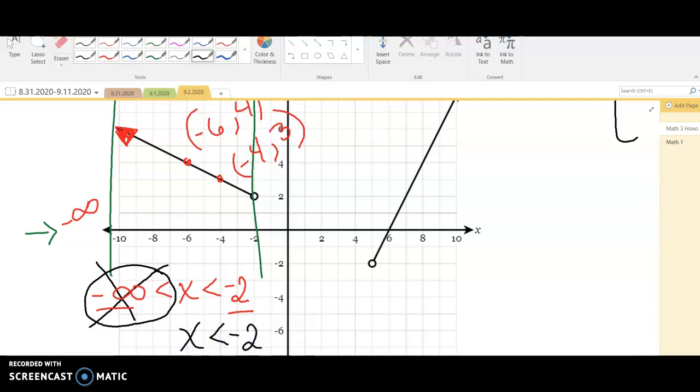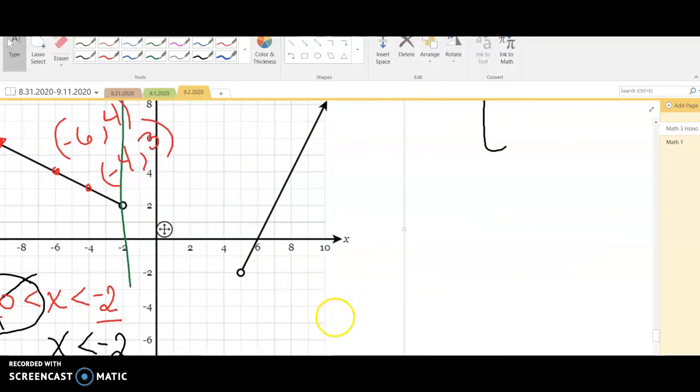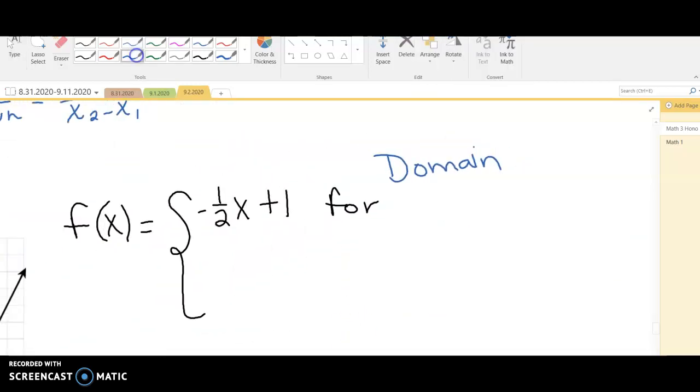However, we don't need to write this part of the equation or the inequality because it is implied that all the x's are less than -2. So that's how we would write it. I like putting the negative infinity there just to keep me, give me a start and an ending. But the negative infinity does not need to be part of the answer. We do not write it in this notation. So I'm going to go over here. And what's the domain for this problem? It's all the x's less than -2. And notice it's not equal to because it was an open circle.